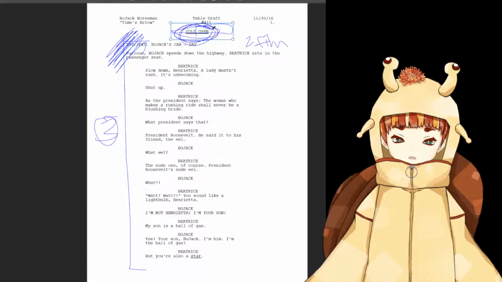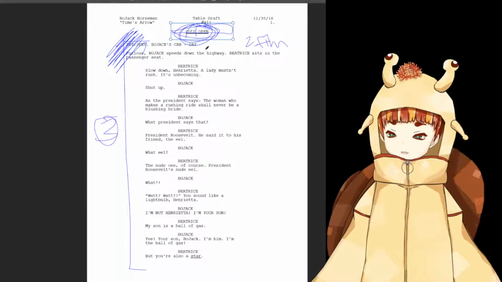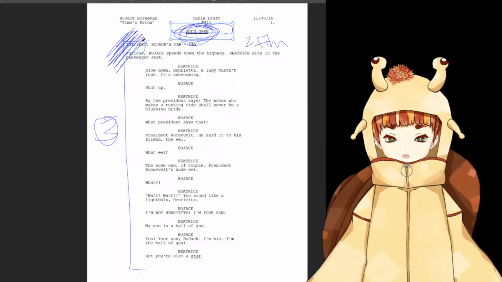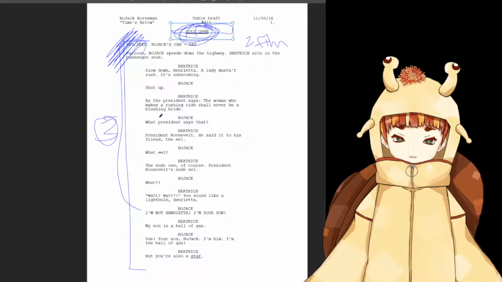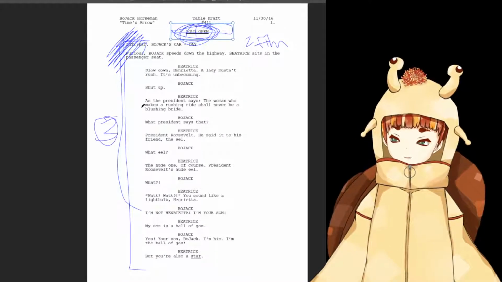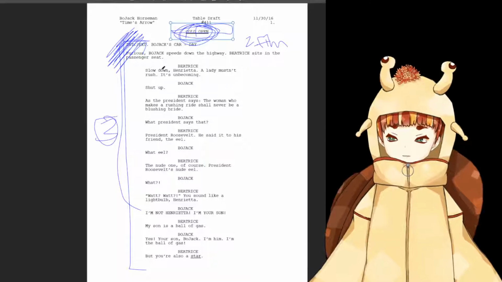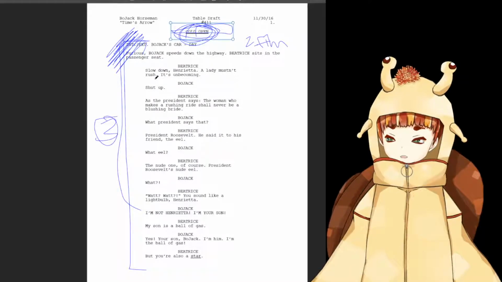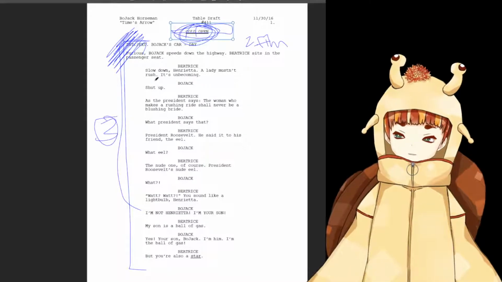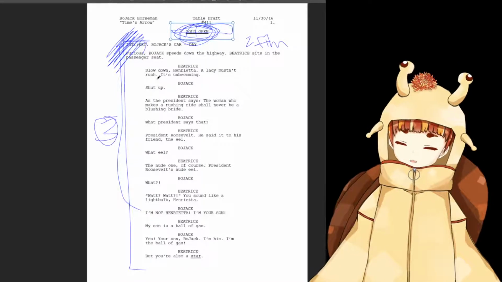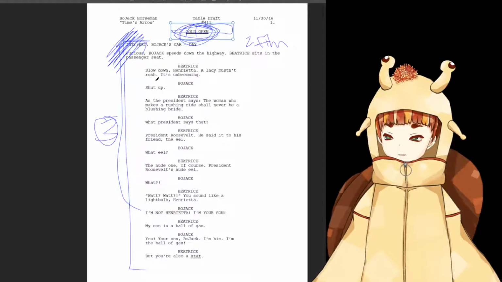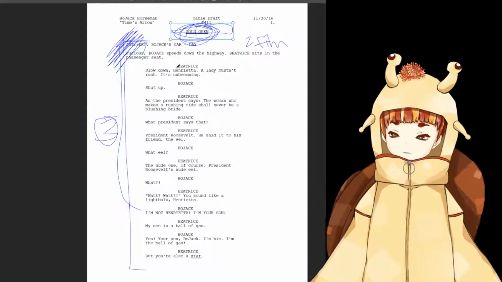It gives you the act titles, and then it gives you the scenes. It's not 100% 30-minute comedy sitcom style. We can look at those later, like Big Bang Theory. Those scripts are a completely different formatting.